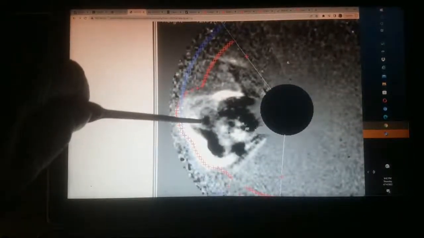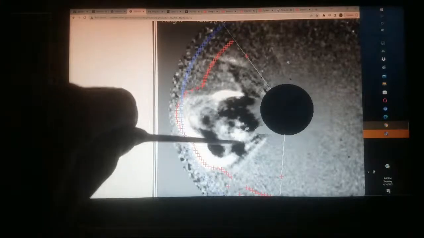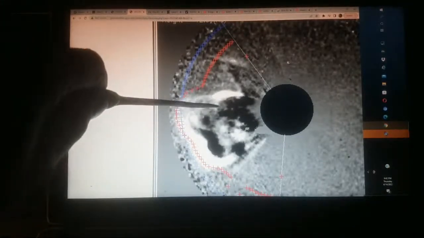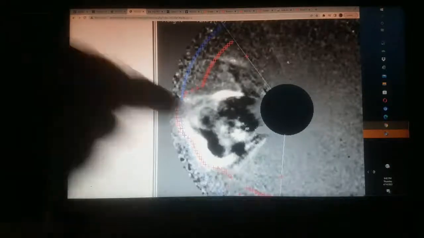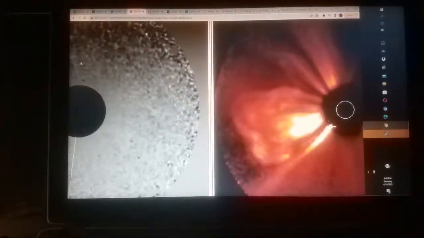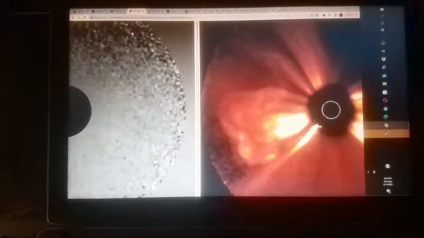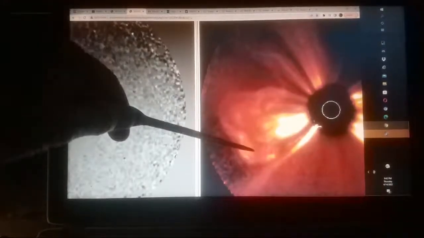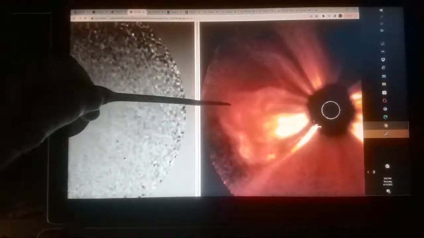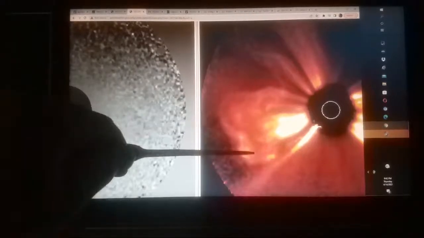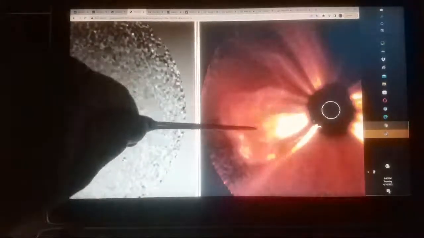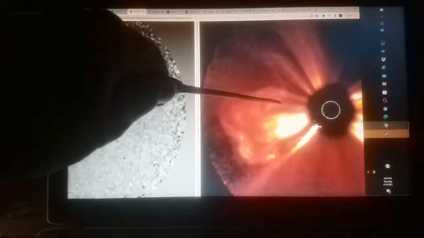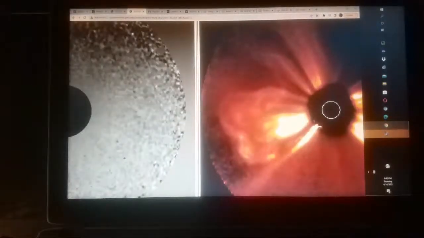We have a round object here, one there. There's something here in the middle, and there's a secondary object right back here. When we pull it over to the red side, you'll see it all lines up with the ones we had just pointed out. One here, the one in the corner. Here's our filament rope going across, wrapping around, pointing back, going across, wrapping around and pointing back. There's an object here in the center. You can see the secondary one up in here. So we have a clump of objects here that just caused another huge CME on the side of the sun.